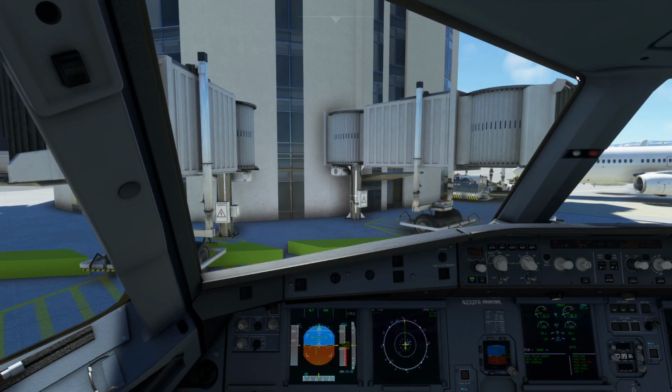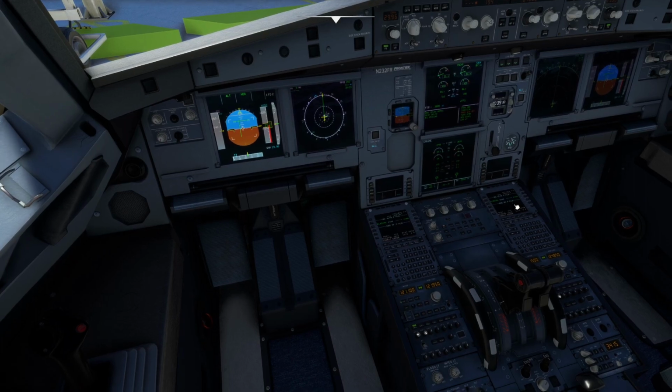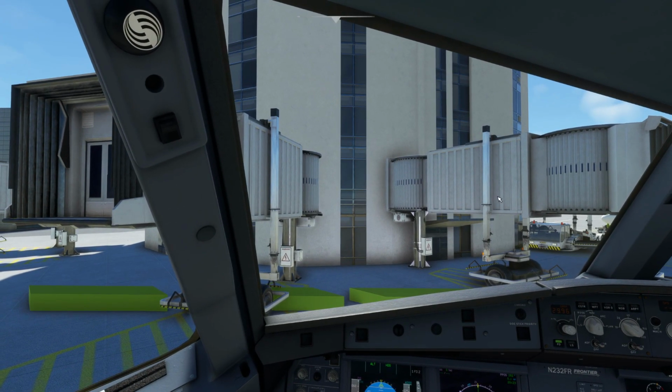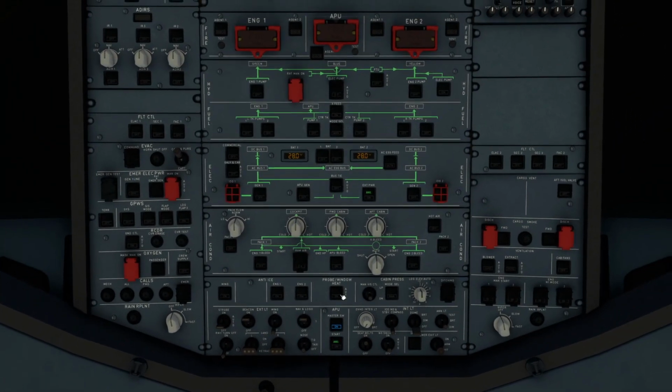Set the parking brake. Set that to idle. Okay. Shut down, parking brake on, anti-ice off. It already is. APU bleed on.